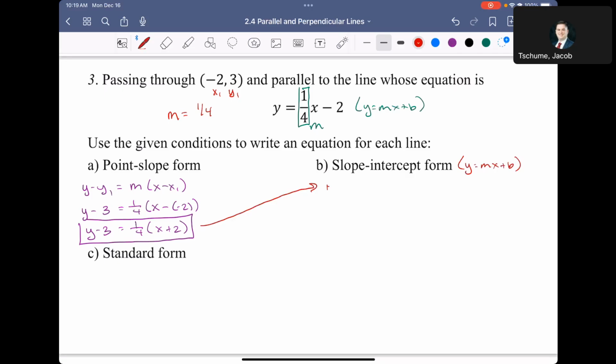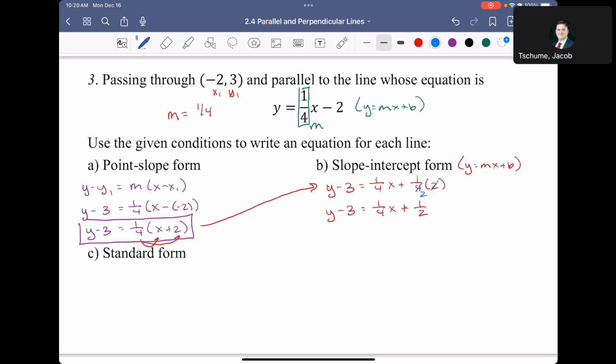And so that would end up being y minus 3. And the part I almost jumped the gun on a minute ago, I'm going to take this 1/4 and distribute it through. So it would be 1/4 x plus 1/4 times 2. Well, this would end up being y minus 3 equals 1/4 x. And if you multiply a fourth times 2, this 2 goes into this 4 2 times and cancels, and so you'll just be left with a plus 1/2.